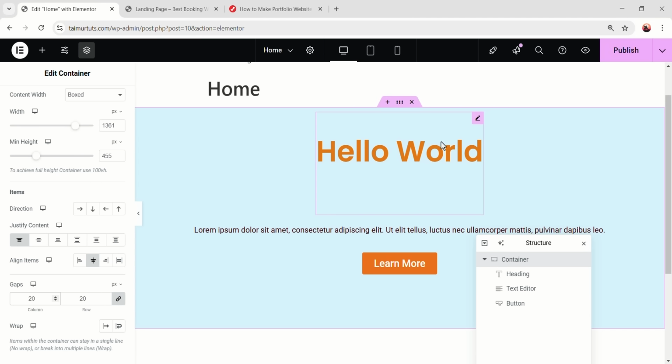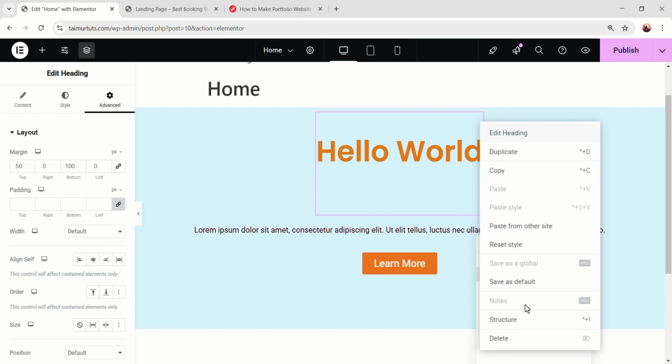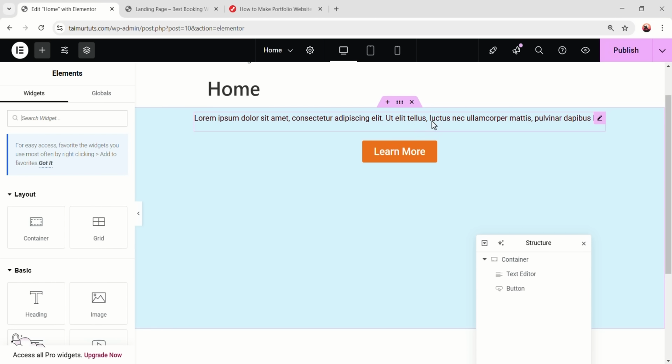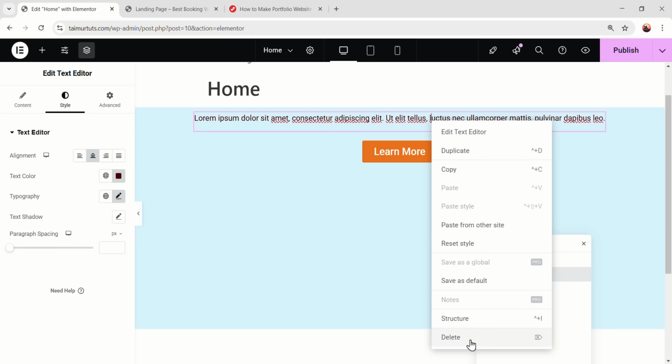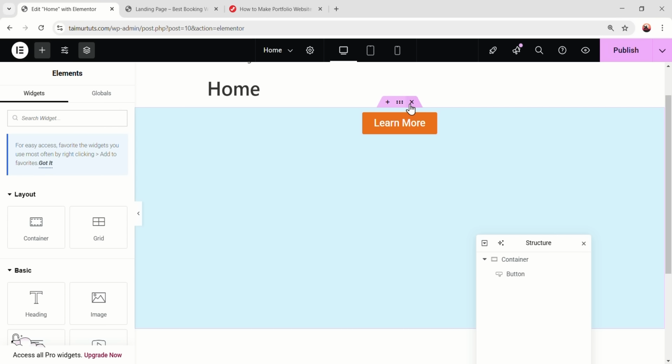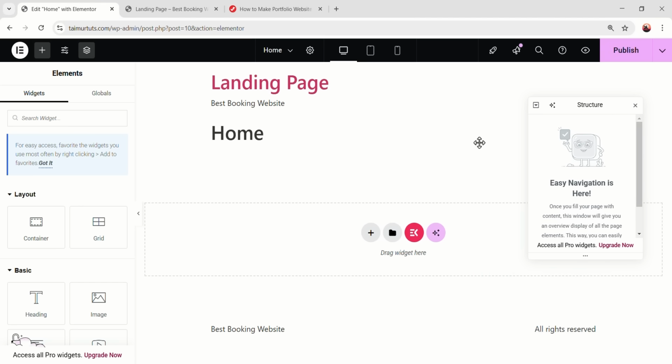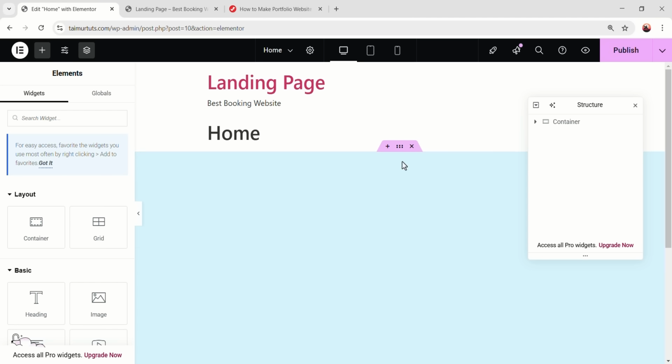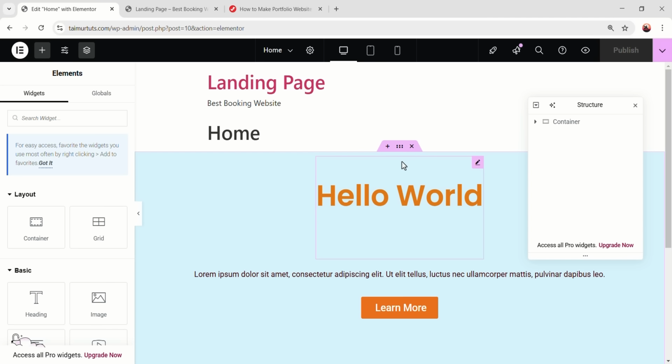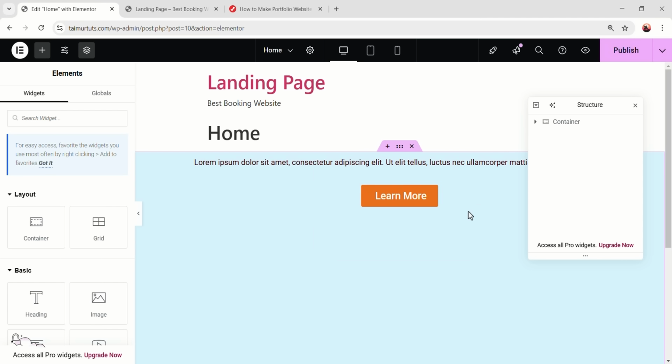Okay. So we can delete an item by right-clicking, and we can click on this delete and the element will be gone. Just right click on it and delete. And also you can just delete the whole container to delete everything within it. And also if you want to undo your action, like you have accidentally deleted anything from this page, you can always hold Ctrl and press Z. And this way you can just undo your action. And also by holding Ctrl and pressing Y, you can redo your actions.